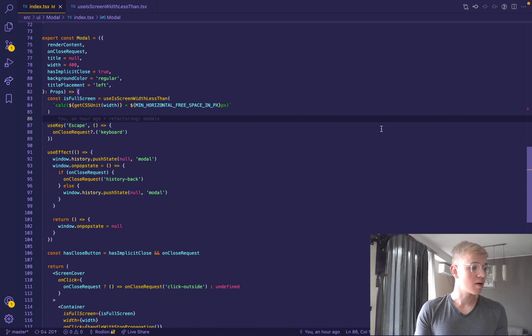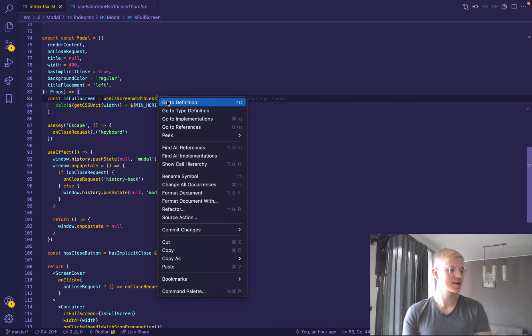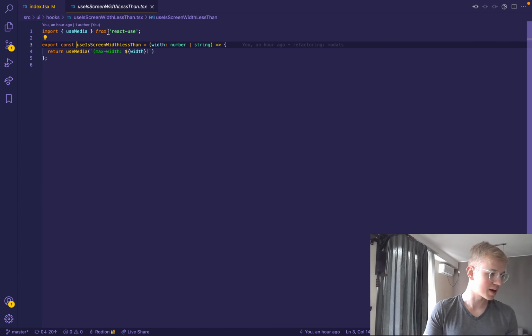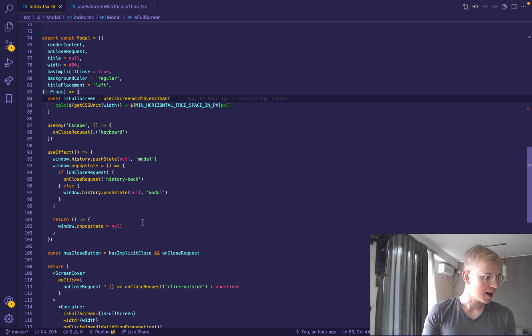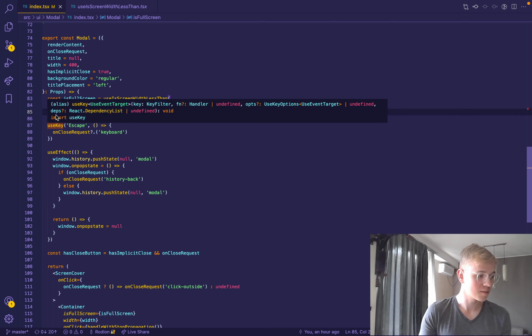To determine if the modal should take the full size of the screen, we use this useScreenWidthLessThan hook that basically leverages useMedia from react-use. And the value is a CSS value.